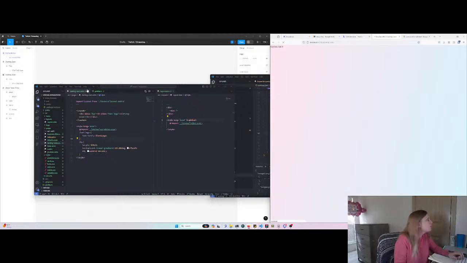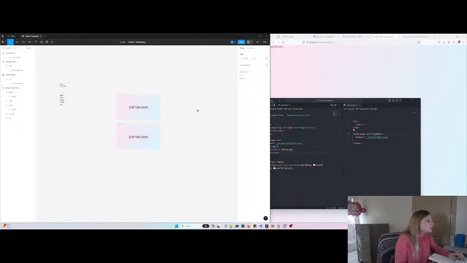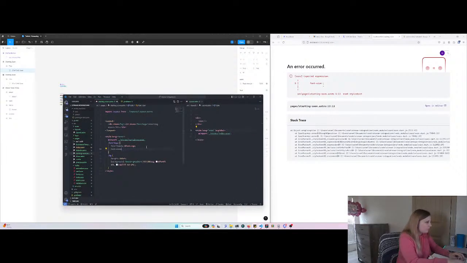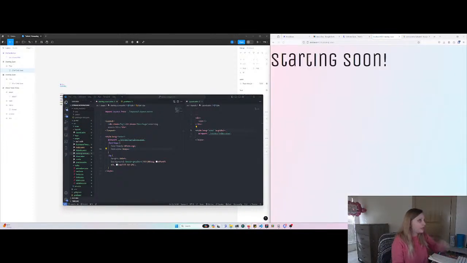Let's see. Oh, am I off? No, all right, there we go. All right, font family. Font size. We're gonna go with... What size did I go with over here? I did not expect to be using Figma to convert code today on my first stream, so that's been interesting, but that's cool. 140 pixels. All right, there we go.